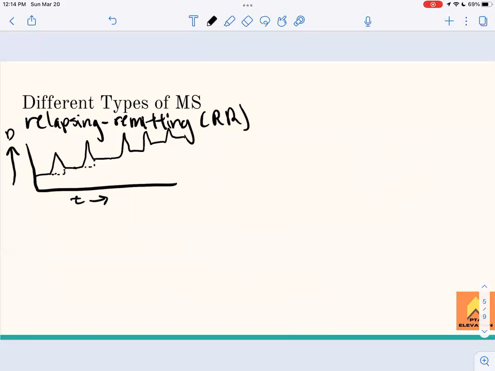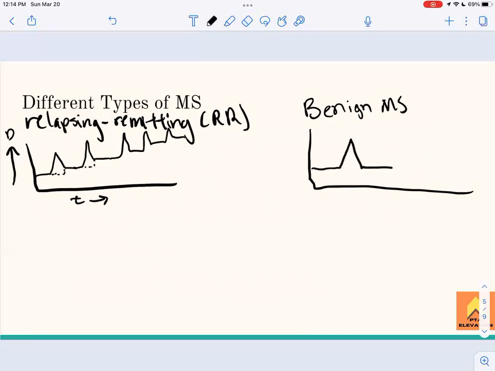There's another type, it's called benign. I probably spelled benign wrong. I struggle with this. You all know I'm bad at spelling. And so with this one, the patient is going to be okay. They're going to have an exacerbation, and then they're going to be okay. And look, they're at the same level where they started. So they don't really progressively get worse. They just will have their exacerbations. So with their exacerbations, they're going to get bad, but then they're going to rebound and be okay.